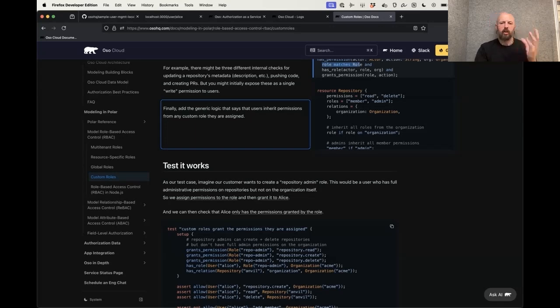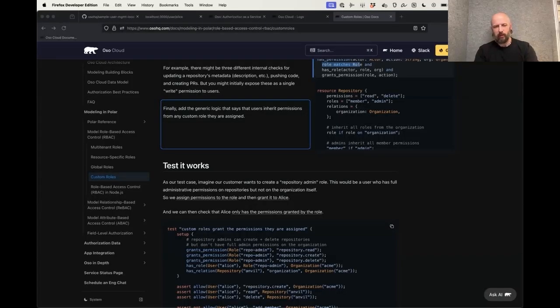The catch with this, or the corner that you might run into, is that we don't have an example of how you could define arbitrary permissions, but you can define arbitrary roles. In some ways, that makes sense because the resources in your application only have a certain number of things that can be done to them, and those need to be handled programmatically. So you can define roles and assign the known set of permissions to those roles in whatever configuration that you want. I also added the custom roles link into the question, so if anybody wants to see the documentation, they can click to it.